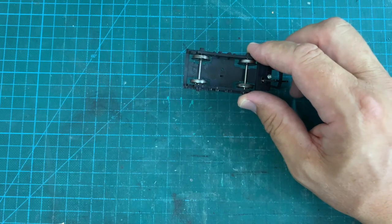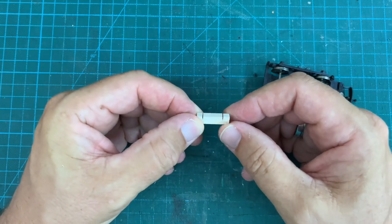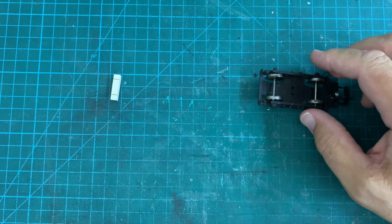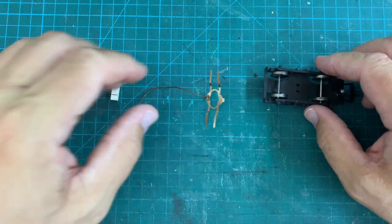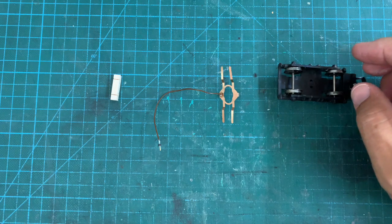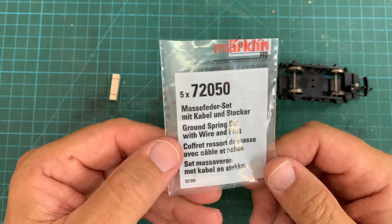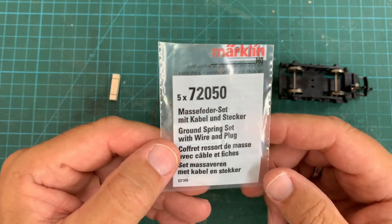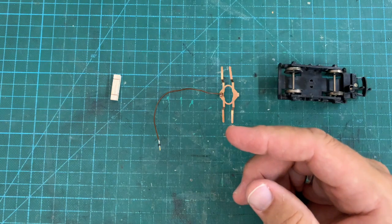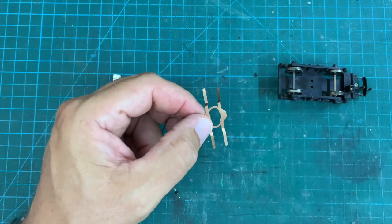To take the power from each wheel up into the circuitry, I first of all decided to use a balsa wood block which would be mounted underneath the chassis, onto which I would attach some wiper blades. Now these were purchased from Marklin, they're still available, and they won't just make one truck. The amount of copper on these is quite in excess of what we need, so obviously you can make plenty of models and use them in the future.